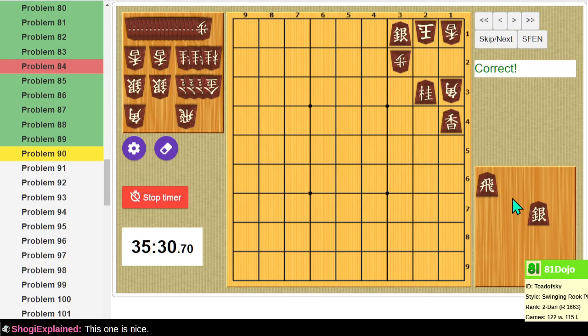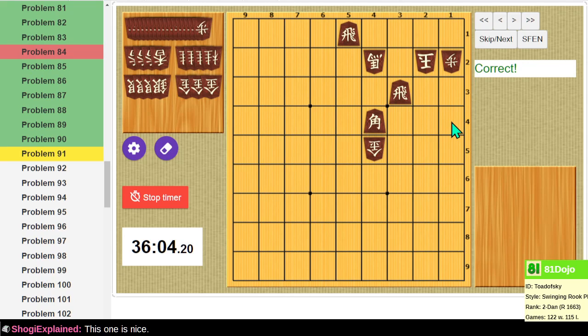What? So if we drop the silver first, bishop takes, and there's nowhere to drop the rook. So that's our clue that we have to drop the rook. But I don't see that being useful. No. Oh, I'm sorry. Silver take, or silver drop. Lance takes, rook. Okay, yeah. If king takes, there's a pin. Okay, so here we go.